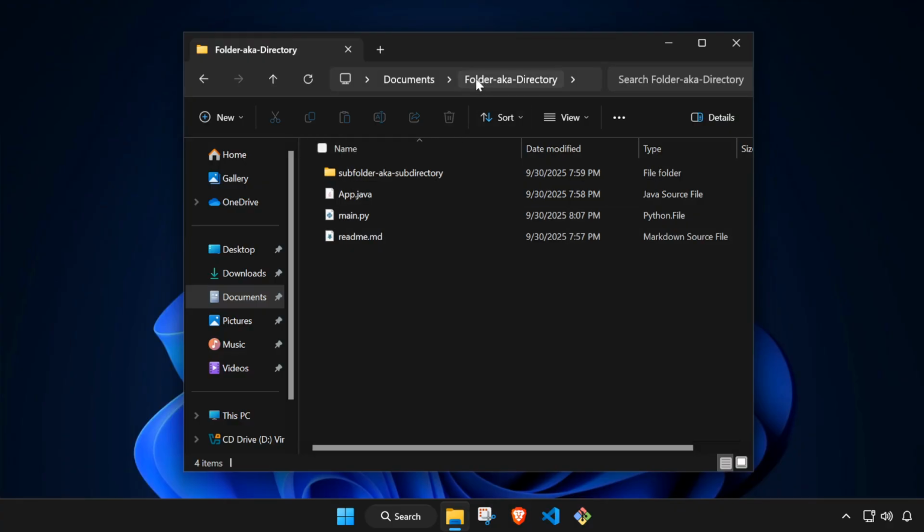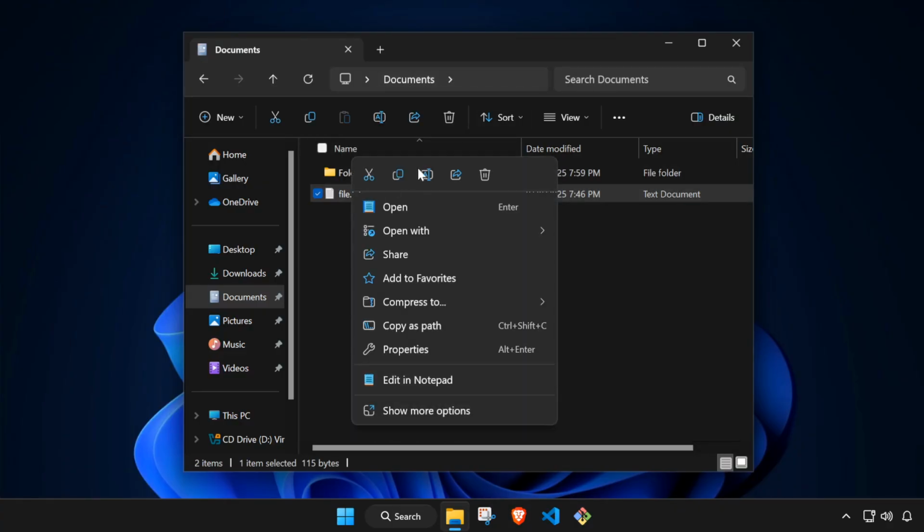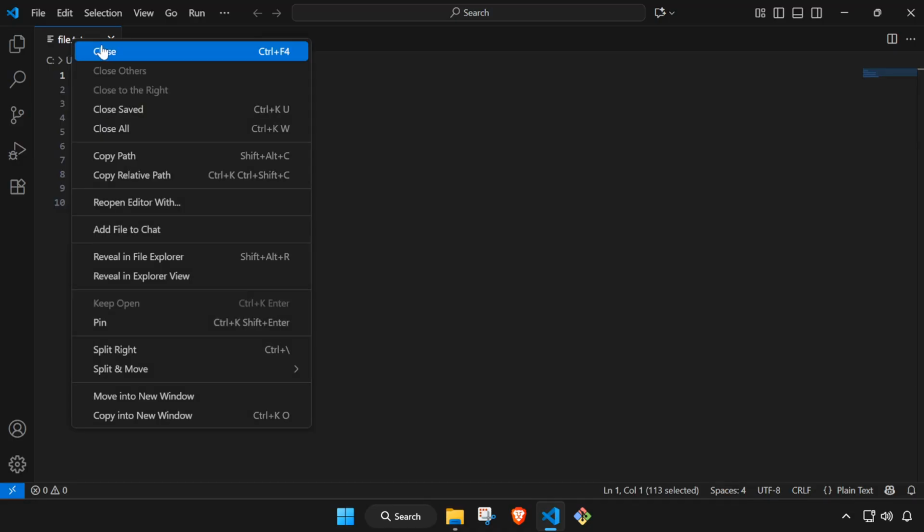If we take a little deeper look here at our file.txt file, I'm going to open this in another program called Visual Studio Code. And when I open this up, I'm going to be able to see, of course, this is just another fancy type of text editor program. It is allowing me to see the contents of that file. Now, essentially, all of this information right here has to be stored as binary data, and we can actually take a look at that with something called a hex editor.